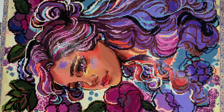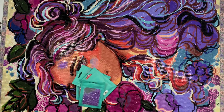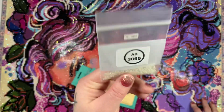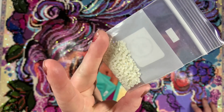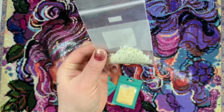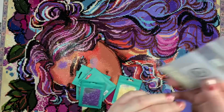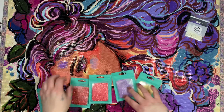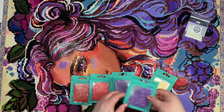So in terms of ABs that I added, I ended up replacing all of the 3865. This was a brand new bag of 3865 AB from DP with Sparklers. This is what I have left. So if you were interested, I would definitely pick up a full bag, just so you know you'll have enough. And then I sprinkled in some other colors.